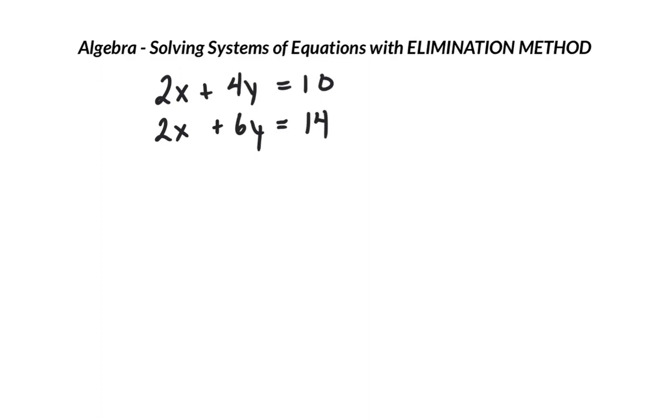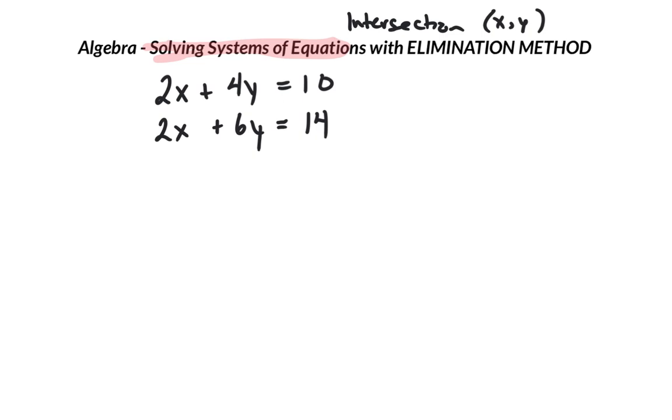I want to talk about how we could solve systems of equations with what is called the elimination method. First of all, let me just remind you, I know we've talked about this in other videos that I've made, but solving a system really means finding the coordinate where these two equations intersect one another. That's what we're looking for, an intersection point. So knowing that, we need to give our answer as a coordinate, x and y. What are x and y equal to?